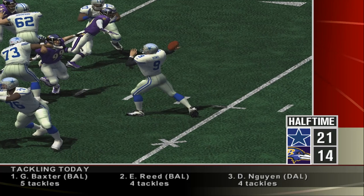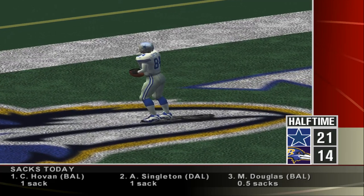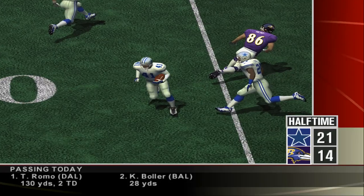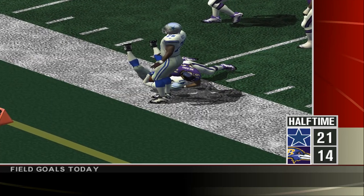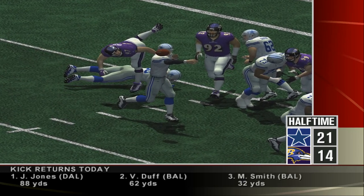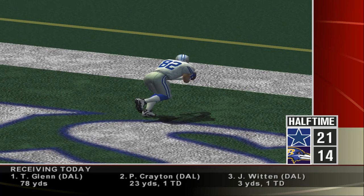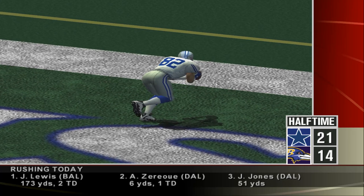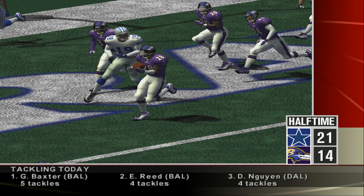The boys come right back. Tony Romo connected with his man on this one. A 23-yard touchdown for the Cowboys. Cowboys ahead 14-7. Terence Newman was in the right place at the right time, as his interception was a possible momentum shifter. The boys still early in the second quarter. The Cowboys already inside field goal range. Jason Witten would find a way to get open, and the pass was right on the money. A 2-yard touchdown for the Cowboys. The boys, midway through the second, Cowboys ahead by 14.